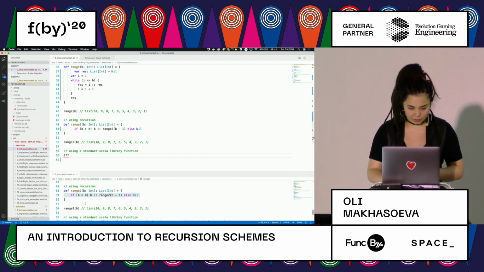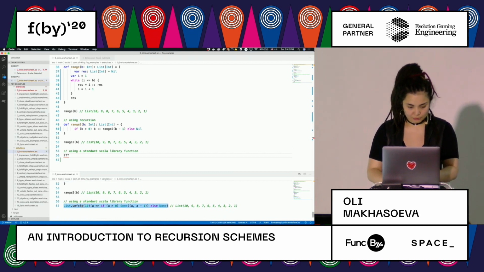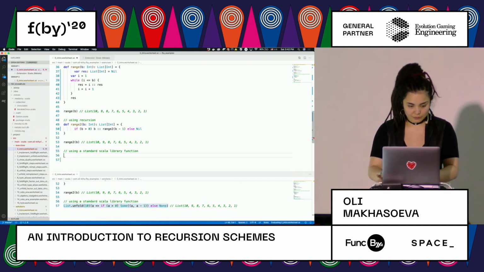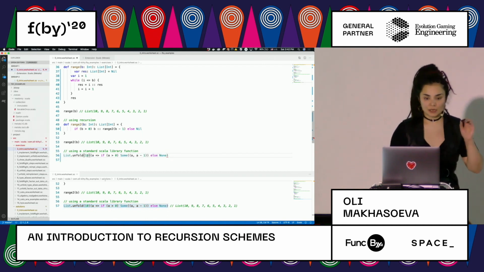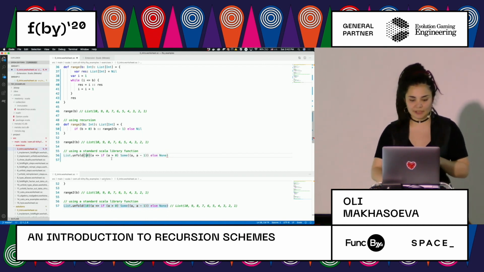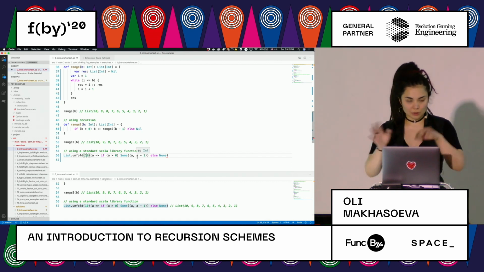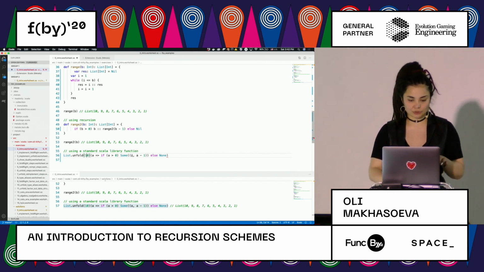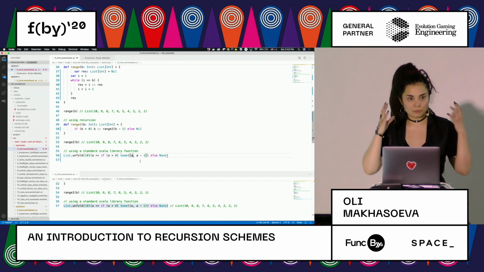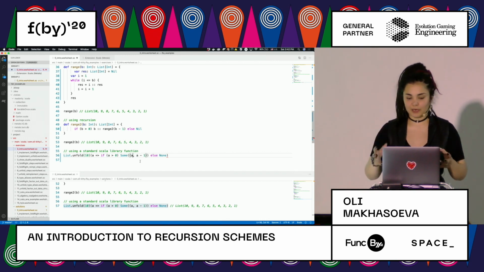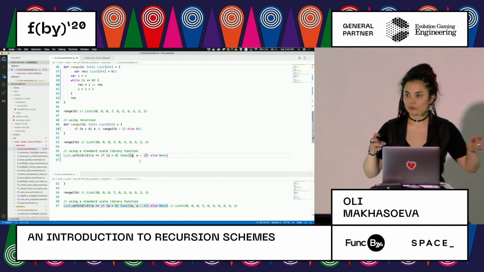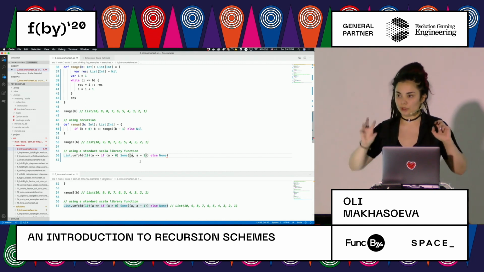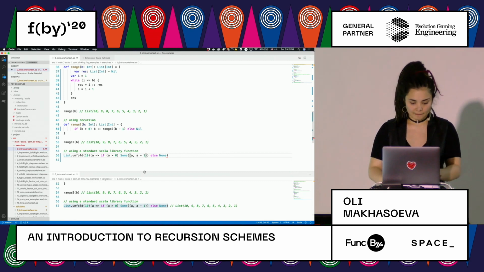So we can write effectively the same code. We start with a number, the seed, and then we pass a function saying what to do on the next step. Here we just return an option of a pair with the current recursion step and what's going to be on the next step. Does it make sense?